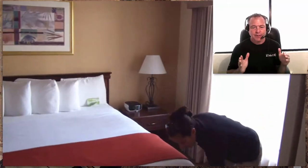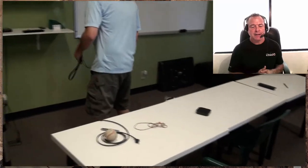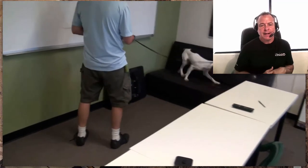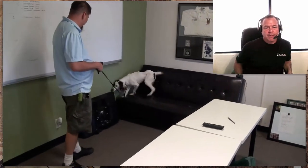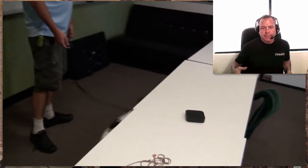Here's an office building with all kinds of stuff around. This is a rookie dog — she's less than a year old, just at the end of her training at the academy. She's doing a great job already. You can tell the dog is already in odor in that area because she's spending a lot of time there trying to locate it. As time goes on, this will only get better.